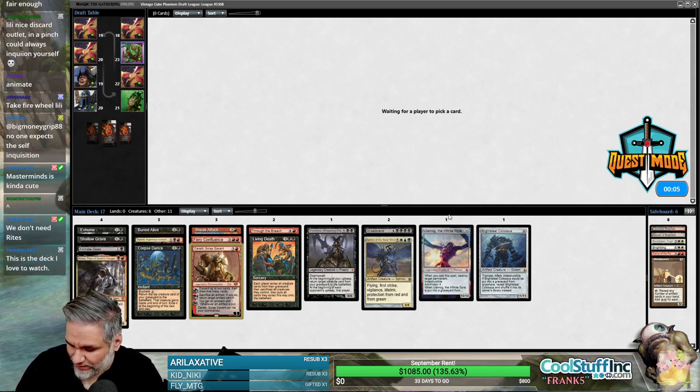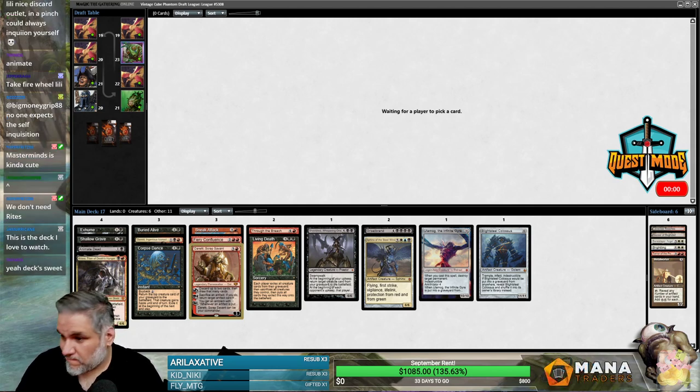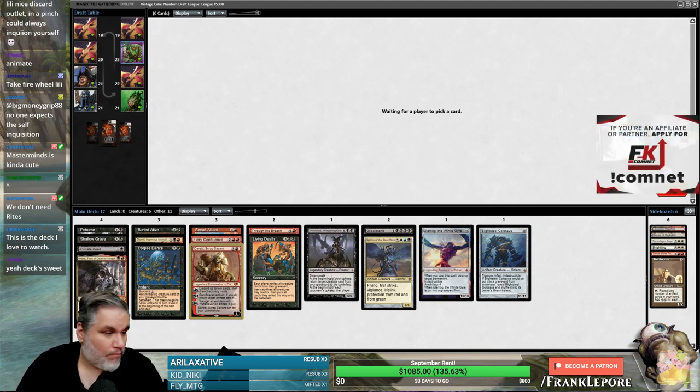Well, can definitely say that this deck is coming together. This is for your boy Badger. I hope that Liliana comes back. That would be fantastic.